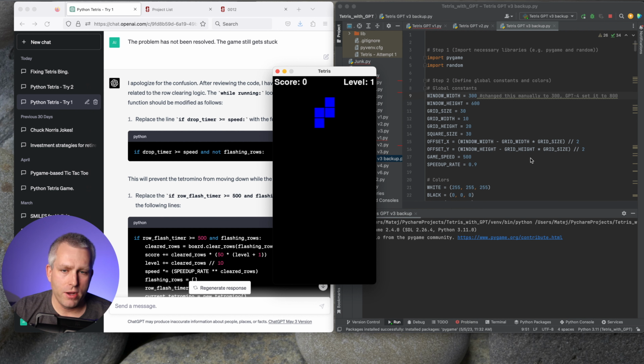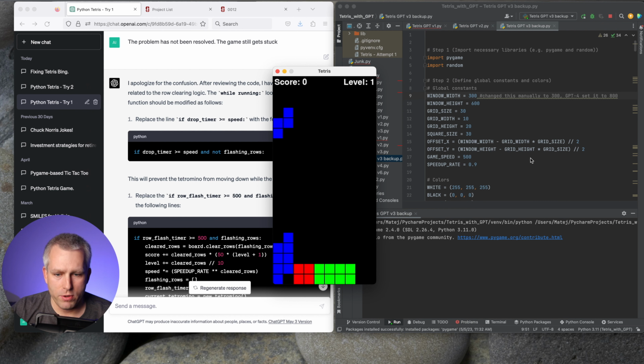And here we have a game that looks fully functioning. So you can go all the way to the left. The game window is good size. It does work. So let's drop some of these in. So now we have a square, we have another square. So let's try to make a row. Here's another one of these, and here's another square. Okay, let's drop that down. We made a row, and now we got some increase in score.